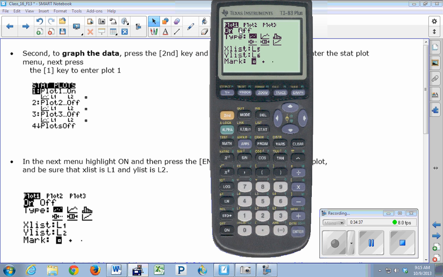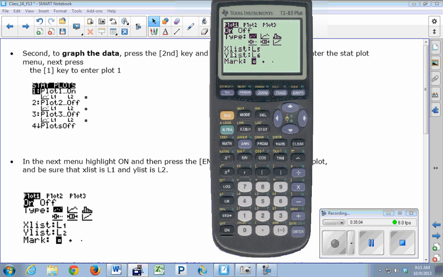So after we do this linear regression and you're back to just entering regular old equations into Y1 and you get a dimensional error, it's because you forgot to turn off your plots. That will happen, I guarantee it. Okay, so we go down. You have all these different types of plots. If you take statistics, you'll learn about box and whisker plots and histograms and all this stuff. But the very first picture here is a scatter plot. So then you just keep going down.